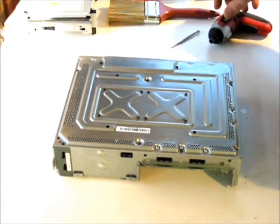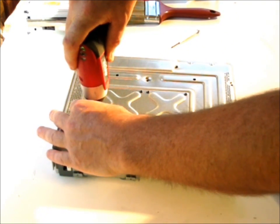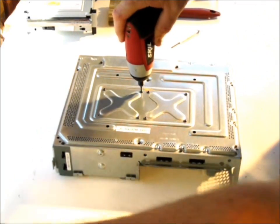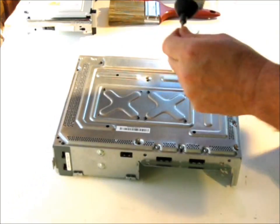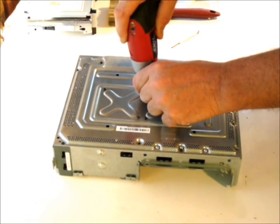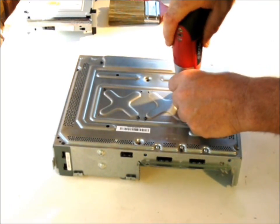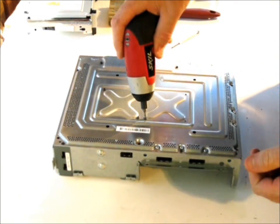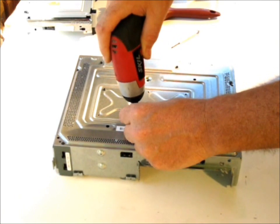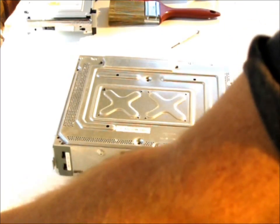Now that we have this upside down, what I'm going to show you here is going to be pretty amazing, because everyone else dances around why the Xboxes break down. Well, one of the main things is that they put in cheap thermal heat sink paste — or compound, I think it's more of a compound — because it dries out. They do that for one of two reasons: so that you have to send it back to the service department and pay them $150 after the warranty's up, or they're just trying to cut a corner and save 10 cents on the amount of paste, which doesn't make sense given the volume of units they're producing.